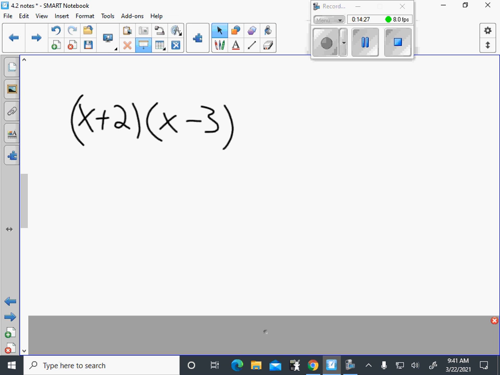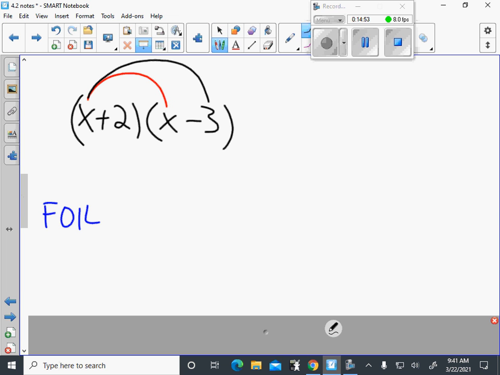Okay, we have 2 polynomials here. We have to multiply them. We have to distribute, or what we like to say is FOIL. First, outside, inside, last. Okay. First, the first 2 things inside the parentheses. O is outside, the 2 most outer parts, the x and the negative 3. The inside, the 2 closest to an x, and then the last two, 2 and negative 3. We're going to multiply all those together.